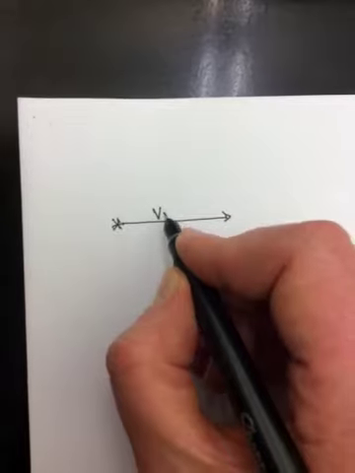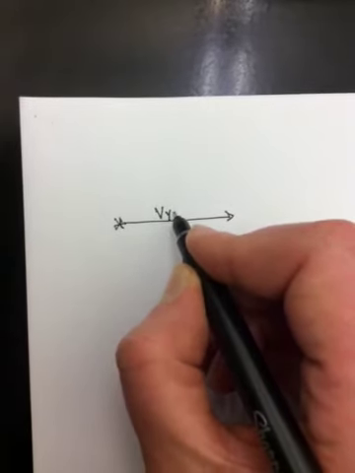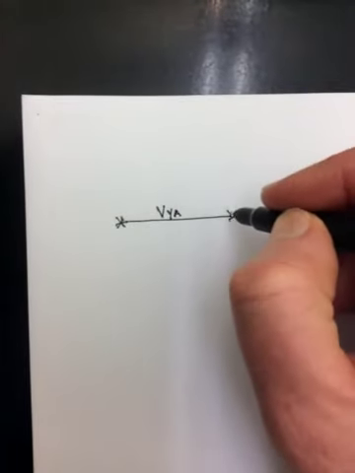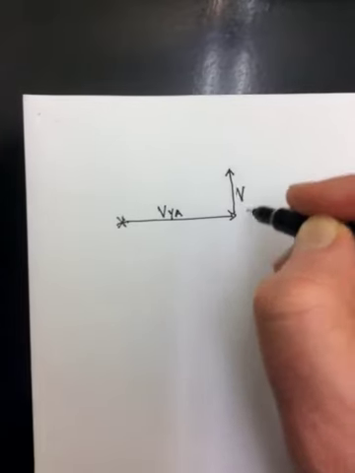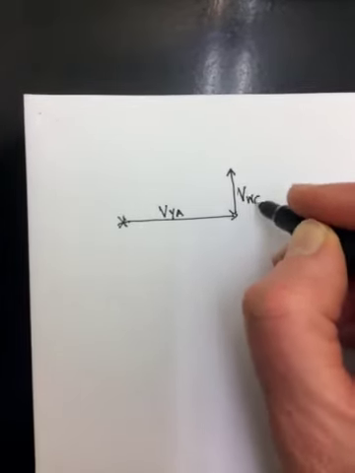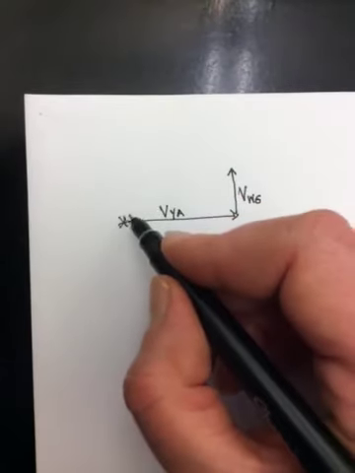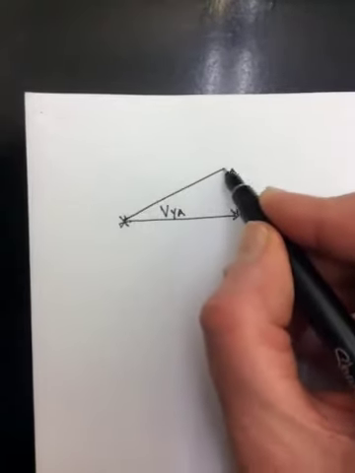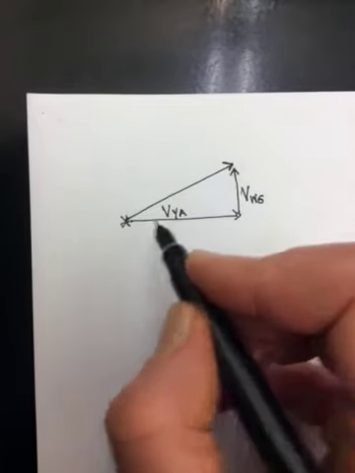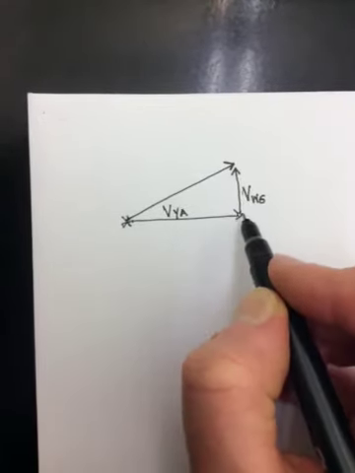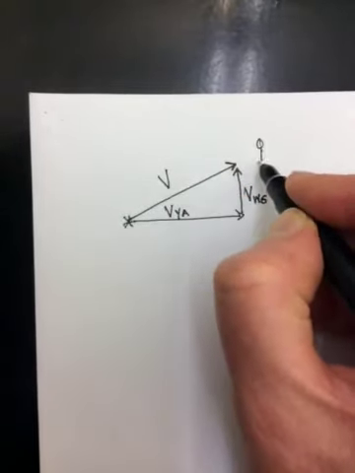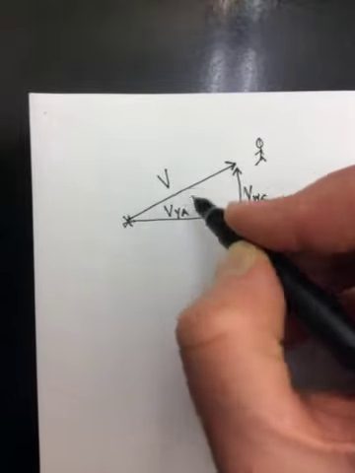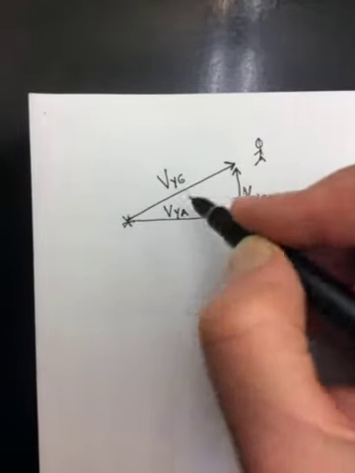So this is your velocity with respect to the air. But then maybe the wind is blowing really strong, and so maybe the wind is blowing this way. So this would be the velocity of the wind with respect to the ground. So in the end, your resultant will be the combination of the two of them. You might have wanted to go in a straight line path, but the wind blows you off that path. And so someone standing on the ground watching sees you going at an angle.